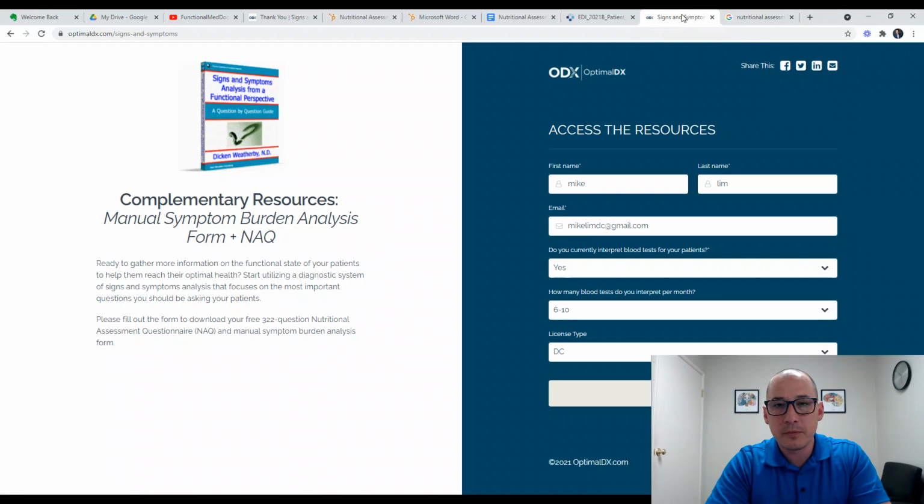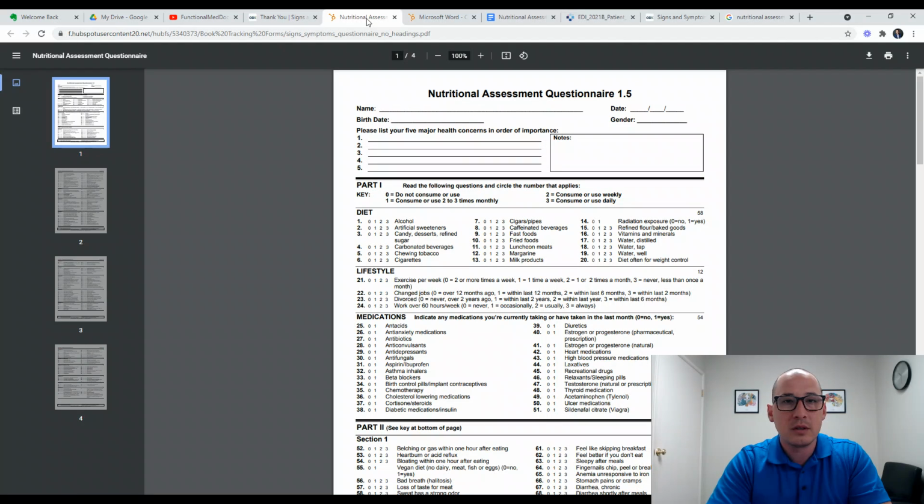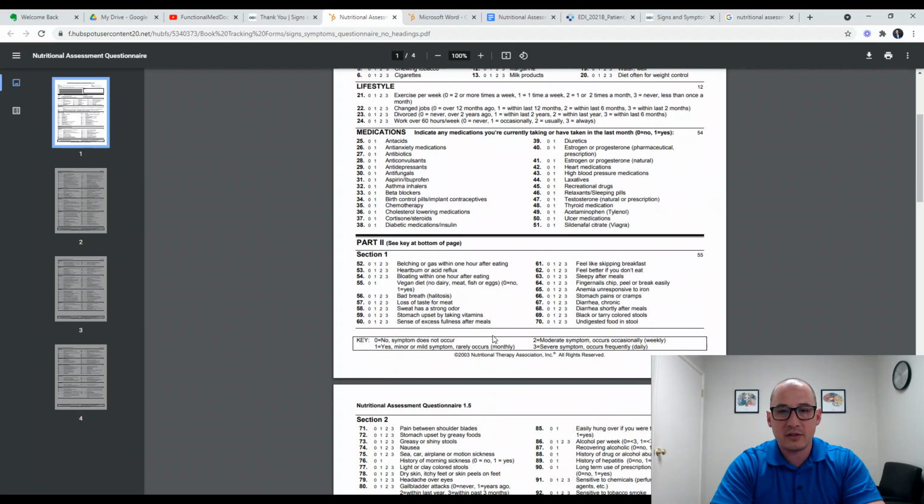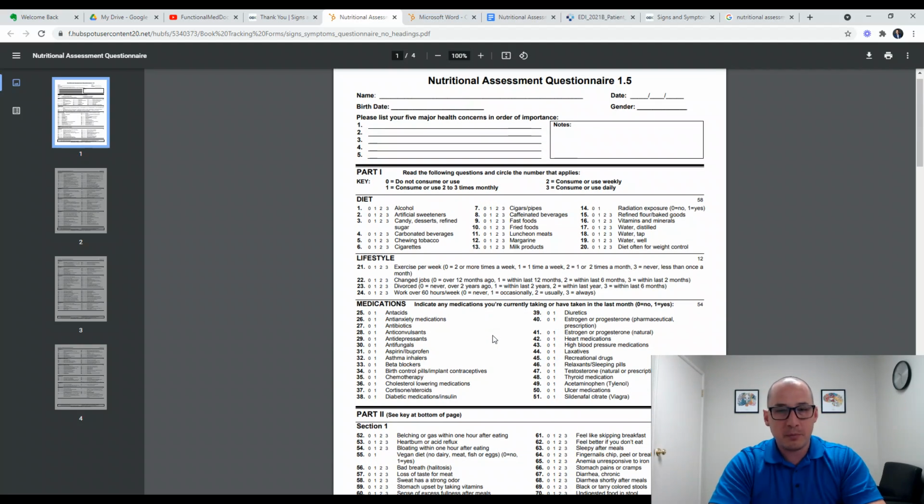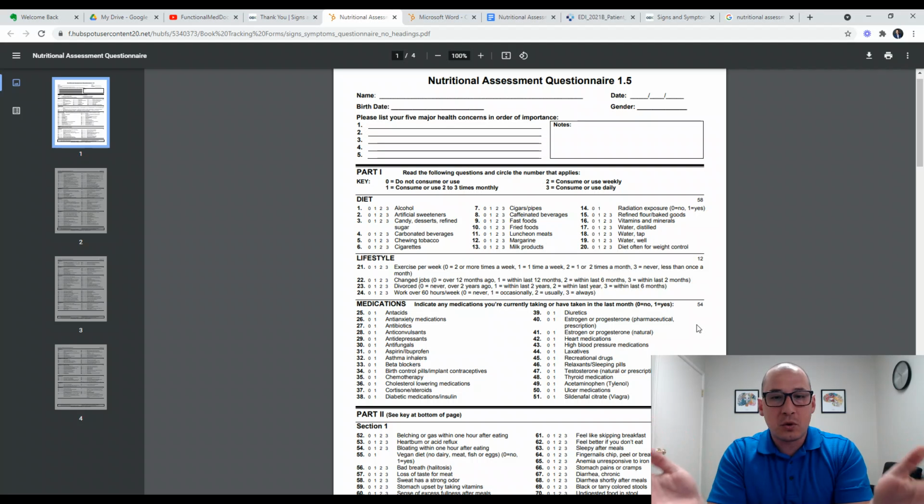Now, once you get the forms, of course, the next step is to print it out or whatever you need to do to fill it out and get all your answers on this page. And then I'm going to bring your attention to this right here. These numbers in the top corner mean your total maximum score. So now we're going to talk about how to read this stuff. The total maximum score is right here in the top corner. I think you can see it.